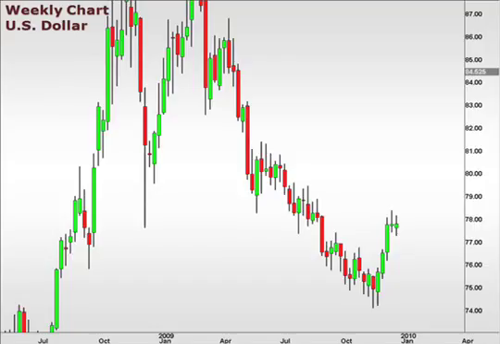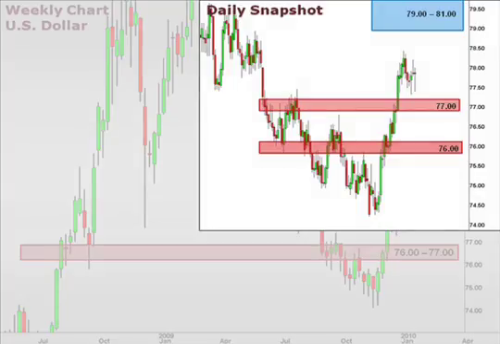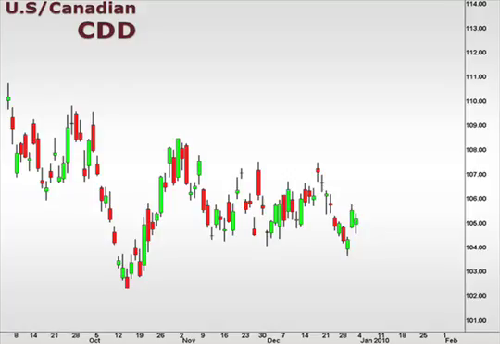Let's start with a look at the weekly chart of our US dollar index. This is a great way to gain some perspective as to how the US dollar has been trading against a basket of currencies. Well, the US dollar index held on to its gains over the holidays. We continue to look at the 76-77 focal zone as an important support level, with any consolidation above this range supporting a continuation into the 79 to 81 box. Our daily snapshot reflects what appears to be a shallow bull flag forming. However, we are waiting for trading to resume for the new year for further reassurance of a continued uptrend.